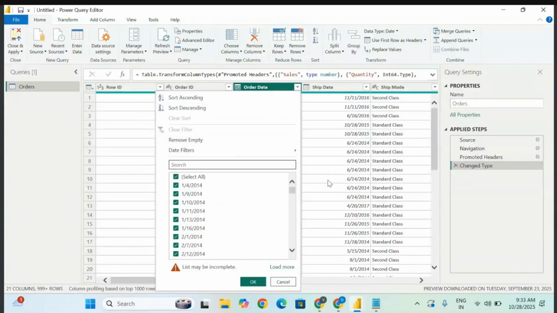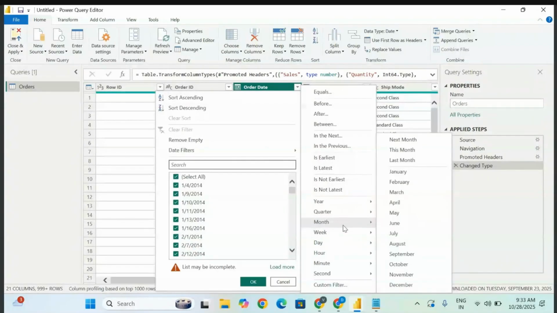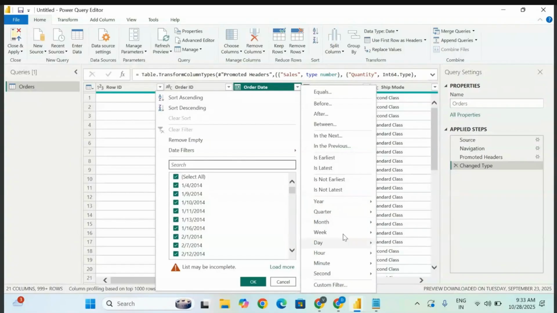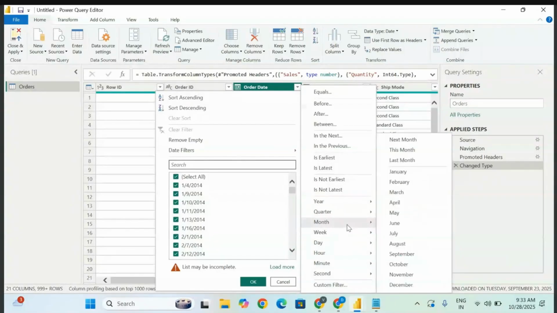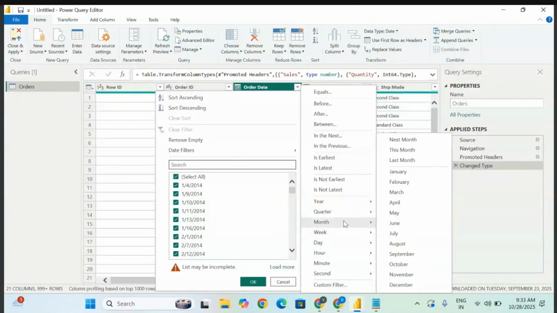Observe the next one. Any week, next week, or month you want to extract, you can extract. Day, hours, minutes, seconds, these are all the options that you can extract whenever you require. Mostly we don't use them for understanding purposes. I'm going to use this one, month. If you want to check what the month is, you have multiple options: this month, last month, and next month also you can consider.